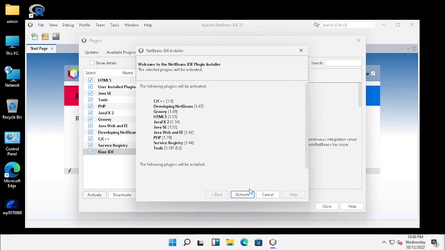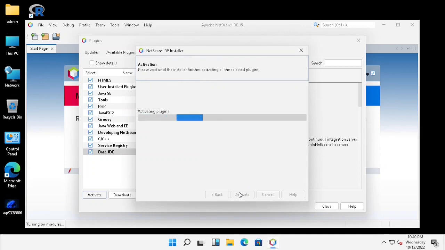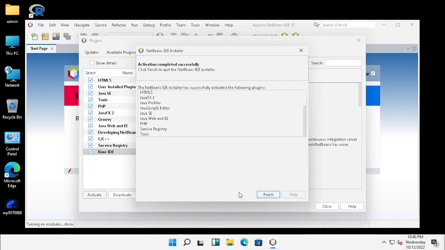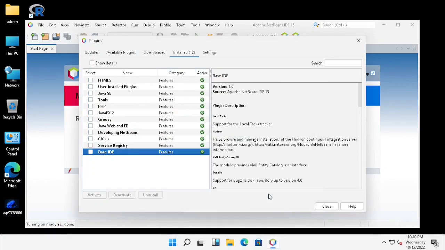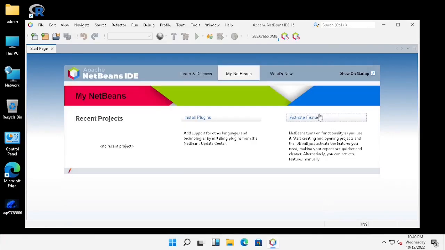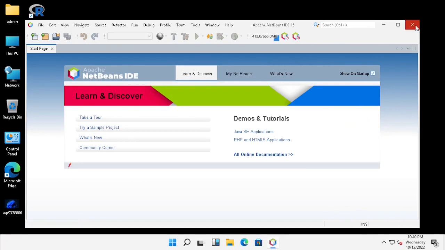It will ask for an activate button again. Press activate. Now we have completed the plugin installation as well as feature activation.